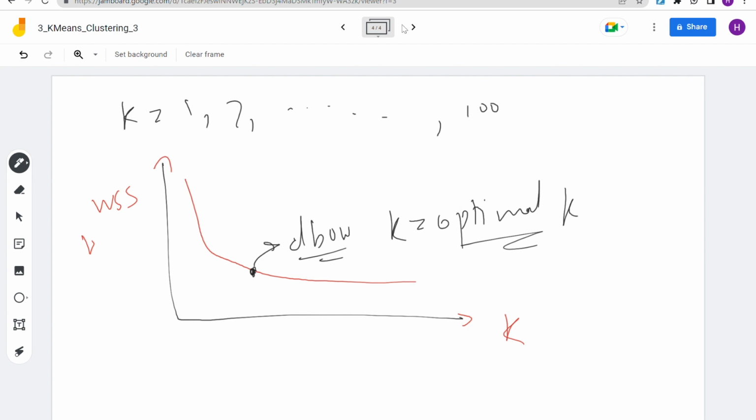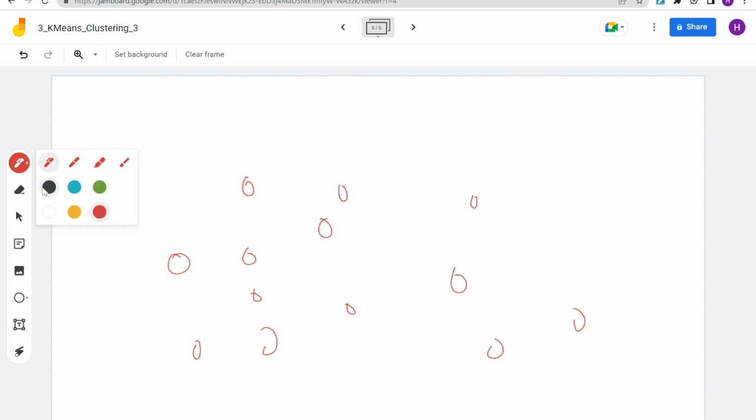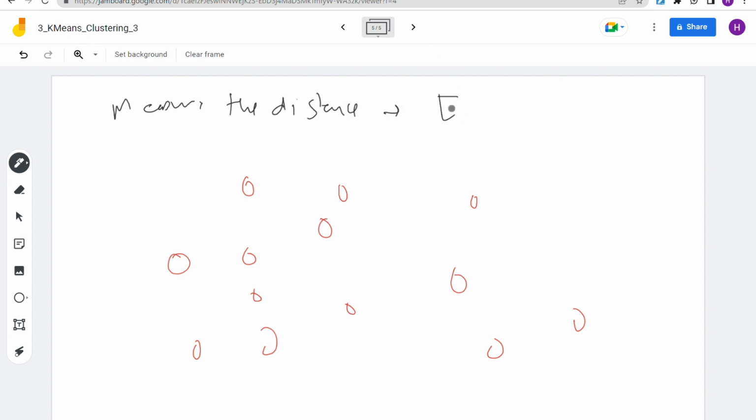Okay, now next, what will we do? We have to measure distance. Let's say this is your data set. How will you measure distance? You will use either Euclidean distance or Manhattan distance.